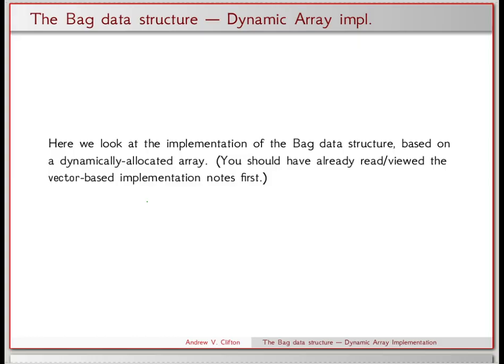So when we build a bag on top of a vector, the standard library vector class does a lot of the heavy lifting in terms of managing memory for us. So we're going to build basically a zero dependency bag structure that doesn't require the standard library. But that means we're going to have to do a lot of that work for ourselves here.